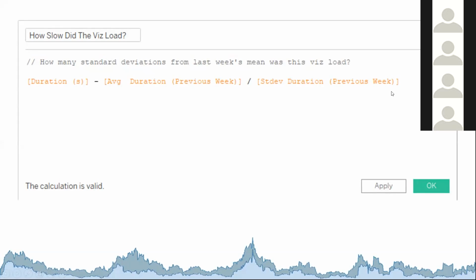And then we're dividing by the standard deviation of the previous week. So if it's a highly variable Viz, that will be a high value here, which means even if you went slower than last week, it might not matter that much because you could be well within the tolerance for that Viz just because it's always fluctuating. But if you've got a low standard deviation, it means we always expect it to be rendering at the same speed all the time. So any variance here, if it's much higher here, that will show a higher result. So that's more abnormal.